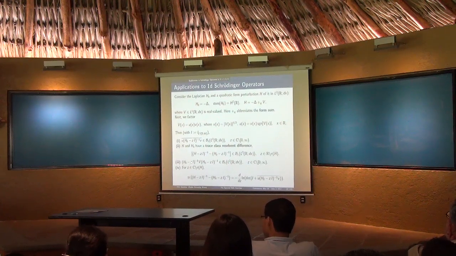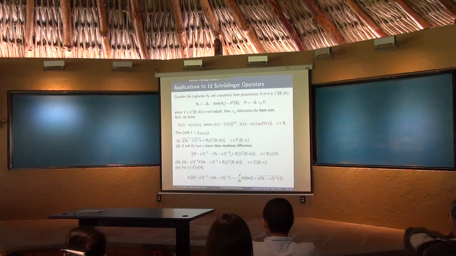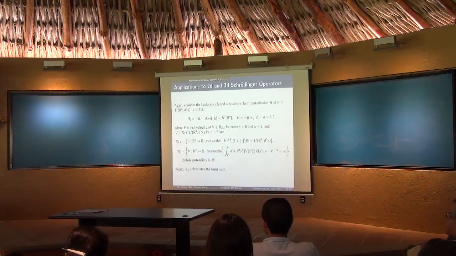You have also, so let me see. Yes. So I'm totally in one dimension, I realize. So all of this is in one dimension now. You see, there's dx, not d2 or d3x, but just dx. So then all of this is true. And of course, you get the formula we just saw abstractly in the special case of one-dimensional Schrodinger operators. No modification of the determinant is necessary here. But if you go on to two and three dimensions, you have to modify. And so what you do is basically the following. H0 is still your Laplacian, now it's in H2 of Rn, n is 2 or 3.